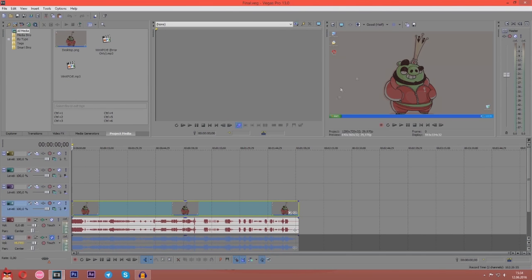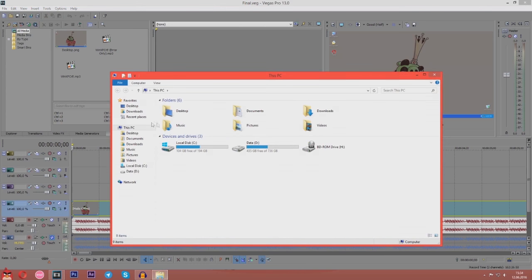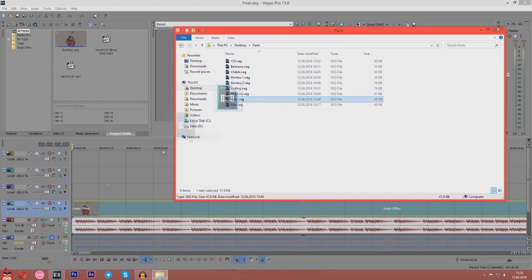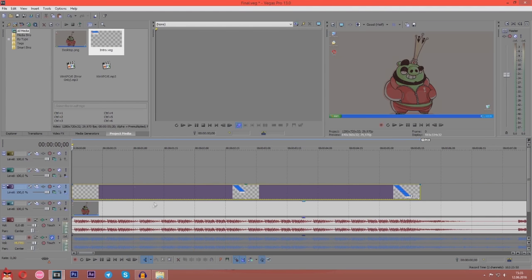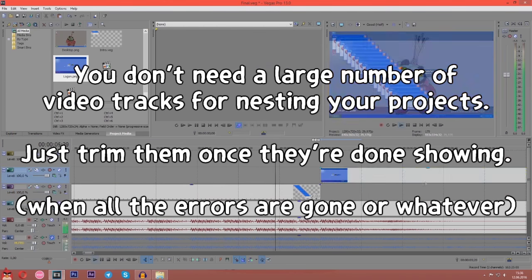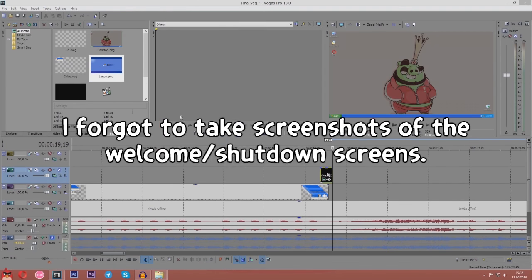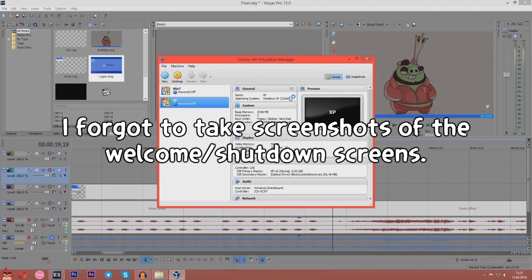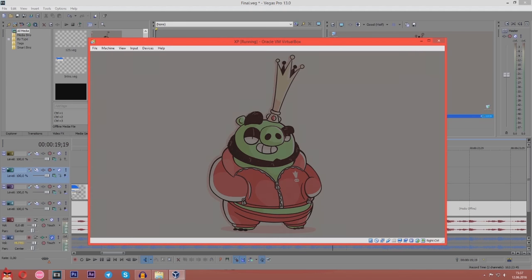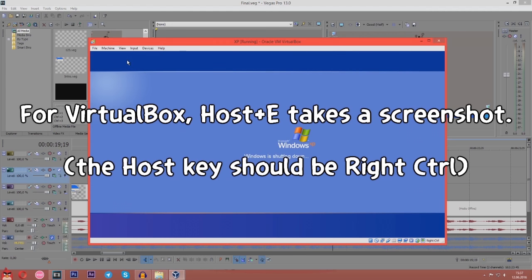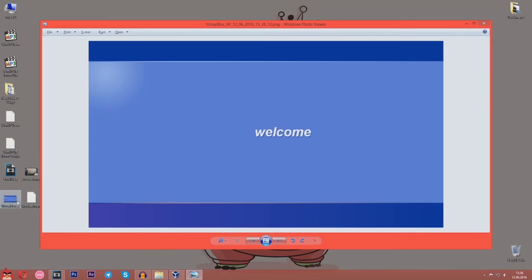So we have our background. And now we need to load every part, add every sequence, and make finishing touches. So let's do that. Wait, I need the login part. So we need to quickly get that. Okay, right control and E should do it. Hit virtual box. Perfect.